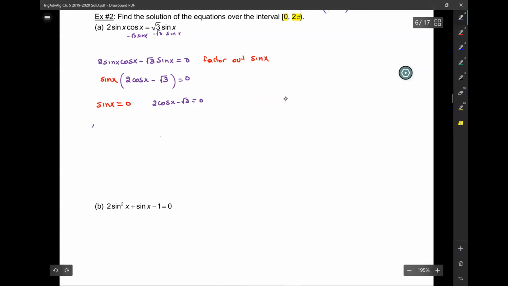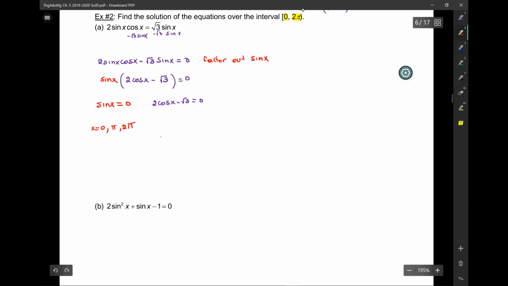Okay, so let's see. So here, x is 0, x is 2 pi. Okay, you see here, when it says 0 to 2 pi like this, if it's got like a parenthesis here, that means you don't have to include the 2 pi. Oh. Now, if you put the 2 pi, am I going to take points off? No, I'm not. So it's going to be 0, pi, 2 pi, and so on.